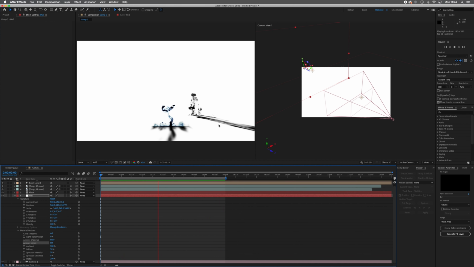Lighting is kind of like painting, as I've said before. It's an interesting one. You wouldn't just do one painting and assume that you know how to paint. You know what I mean? You would continue painting, you continue practicing, you continue trying it out. It's exactly the same with lighting, and to an extent, it's exactly the same with lighting in After Effects as well. Just play with it, try out the different options.